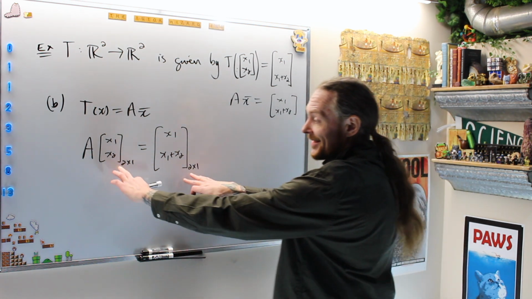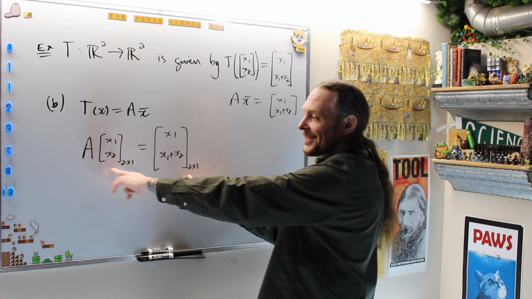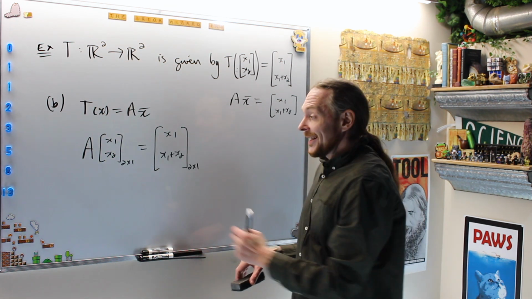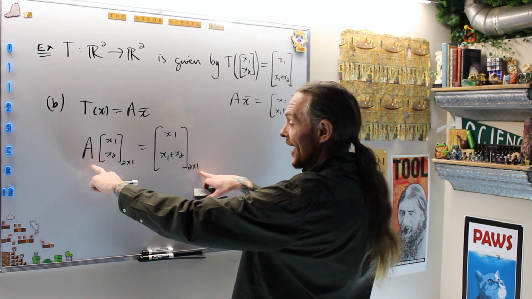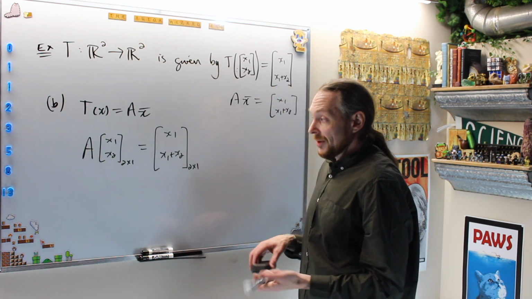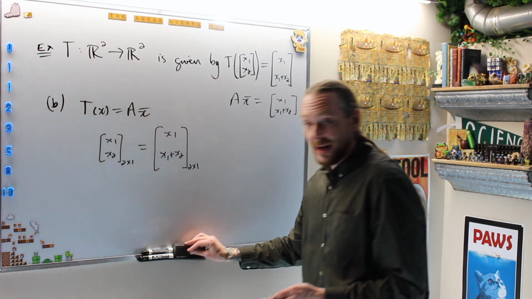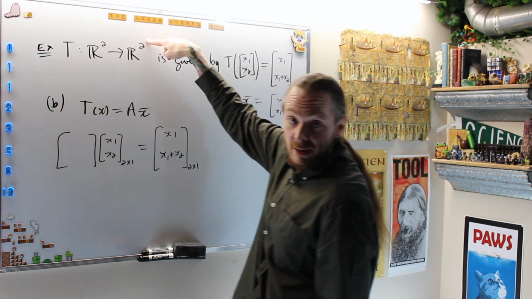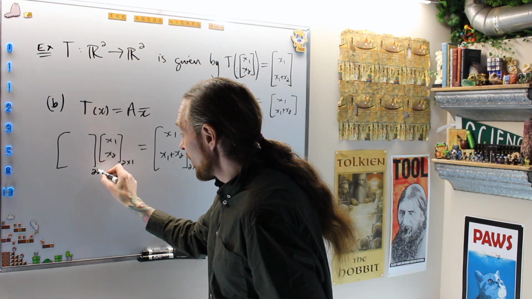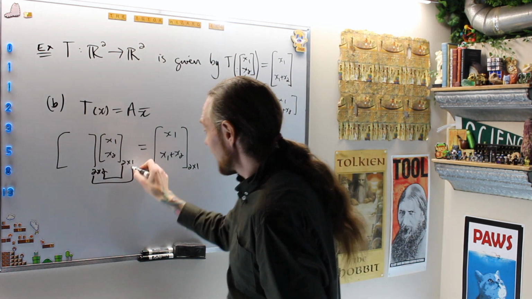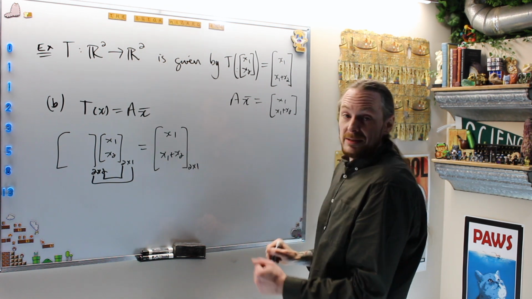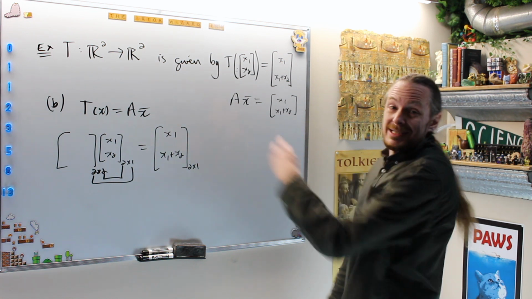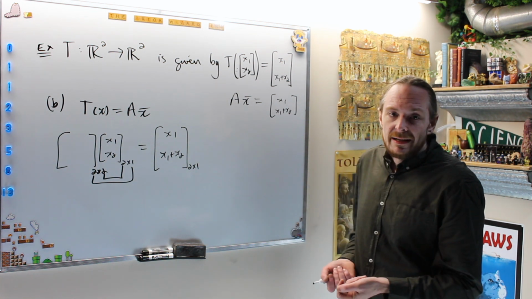Now that I have that, I can say, well, what's this? You can immediately see this game actually tells you enough information to tell you what the size of A has to be. Because matrix multiplication is only defined when the inside indices match, and the size will be the outcome. So what does this say? A has to be what? 2 by 2 in this case. I'm going from R2 to R2. It has to be 2 by 2 so that the inside indices match, and the size will be the outcome. So now I know that I can play that game intuitively. I don't need a bunch of fancy machinery to see that that's now the size of the matrix I would need.